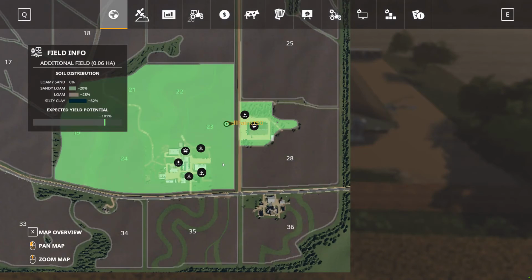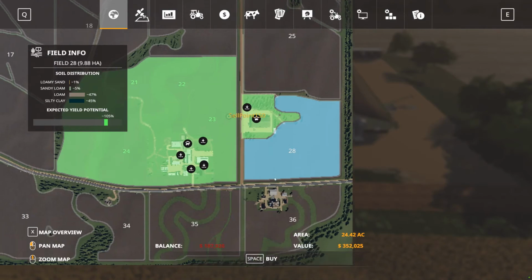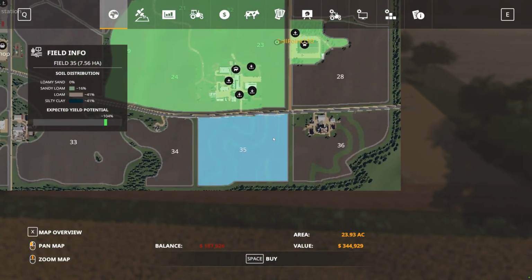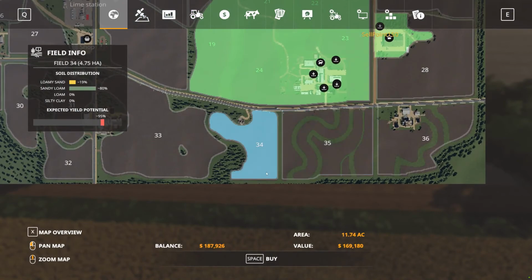Okay, and so I might grab a couple of pigs. We'll see about that. And then what does that sell for? $352,000, that one. $344,000, so this one's a little bit cheaper. This one's really cheap, it's only $169,000. So I could probably buy that right now too, but that would put me out. I tell you what, I'm not going to buy it until there's a crop on it. So we'll come back on that one.